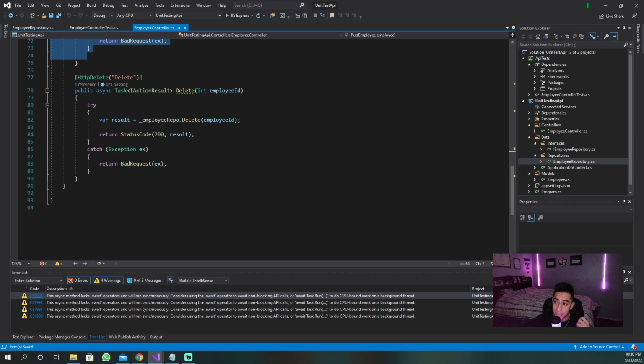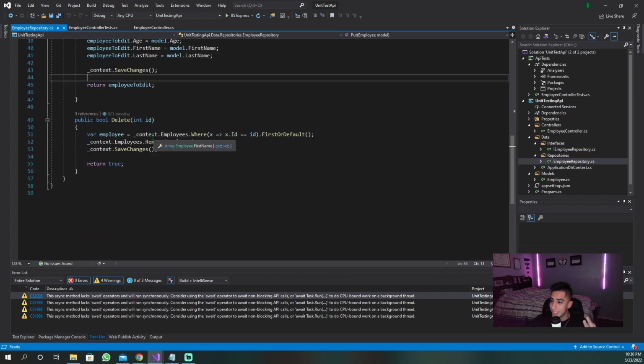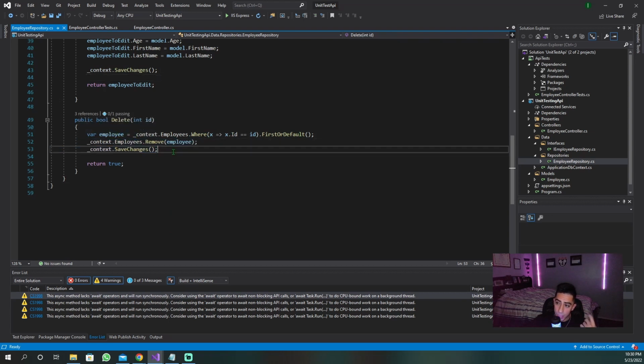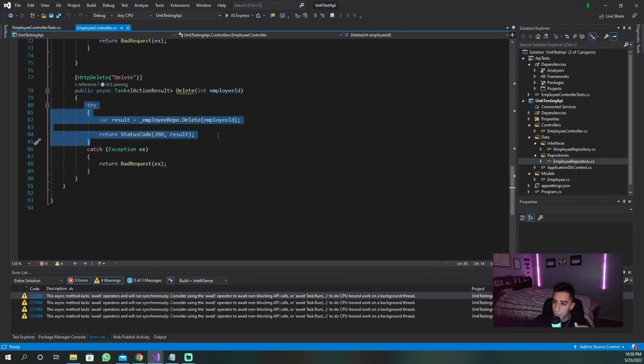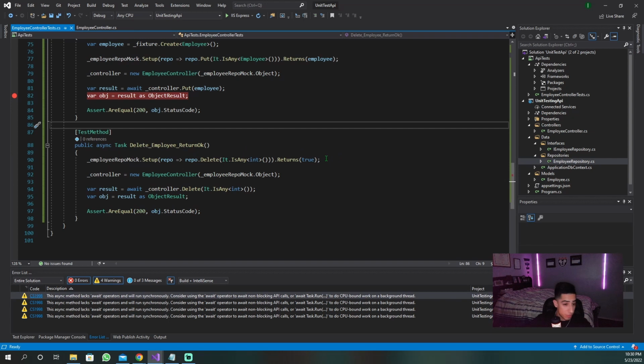So all we have to do is pass in any ID, and then something's going to get deleted in here, and we just need a true here for the code to continue executing as we want it right here. So just to again show you the employee repository delete method, it is where that ID, first or default, return it, remove it, and then save the changes. Very simple. Going back here, we now go back to our test. We are passing it is any int, and then we're just going to return true, because that's all we care about in the repository. We create our controller. Controller.delete is any int, just because we don't really mind. We're going to get a result, and now let's test it.